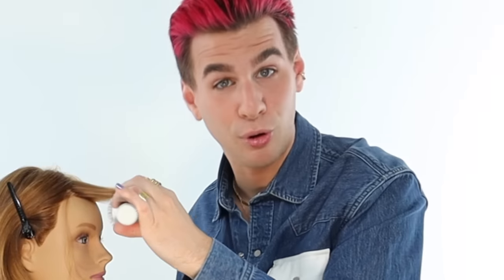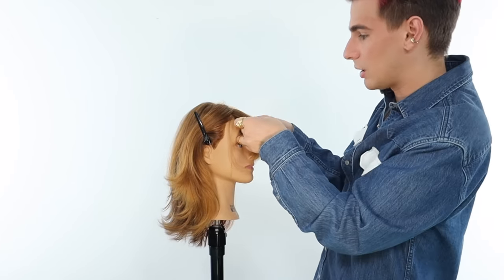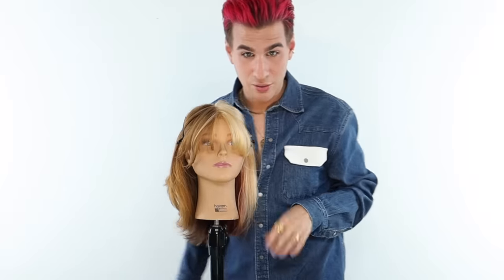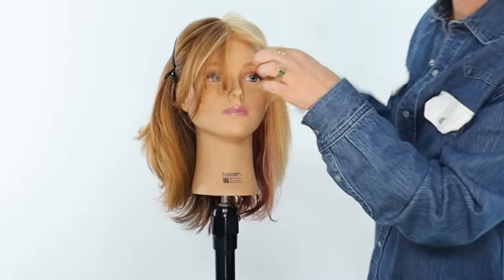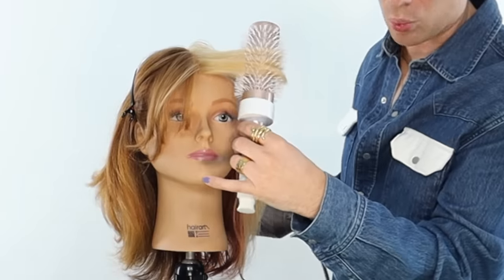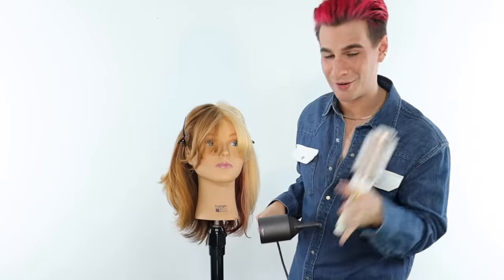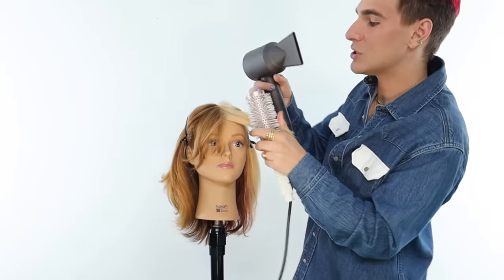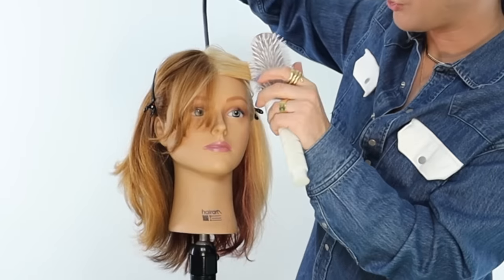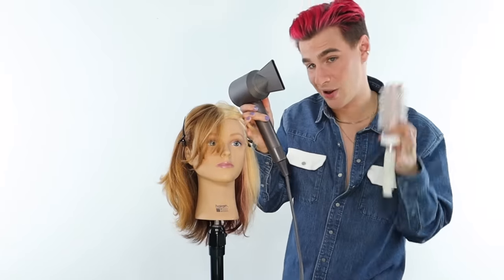Once the hair is dry, we're going to let the fringe down. You're going to get this really big bevel on the hair. Now we're going to part the hair where it goes, just like this, and sort of rake it to the side with your hands. Now that's looking nice — it's just a lot, so we're going to tame it down a bit so it's not in her eyes all day. So what I'm going to do is take the brush again, take it underneath one side and drag the hair a bit downwards and to the side. We're kind of trying to release just a tiny bit of that bevel because it's a little bit much. You can also go up here if you have any flyaways sticking up — really take the brush over the hair and hold it with your thumb and just blow dry downwards on the hair. That way all those flyaways get stuck in between the rest of the hair and don't pop back up.